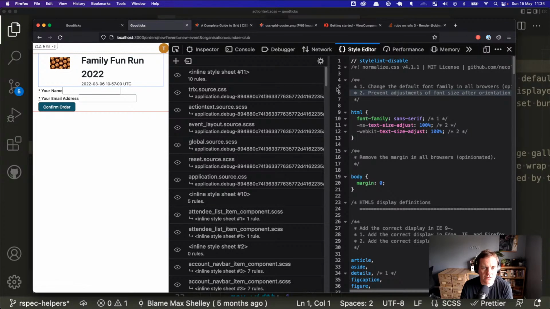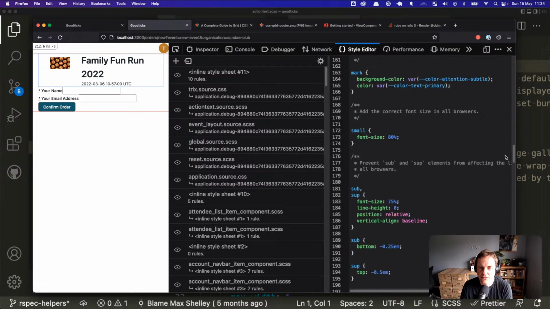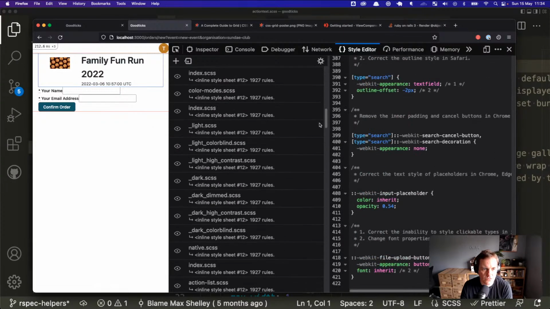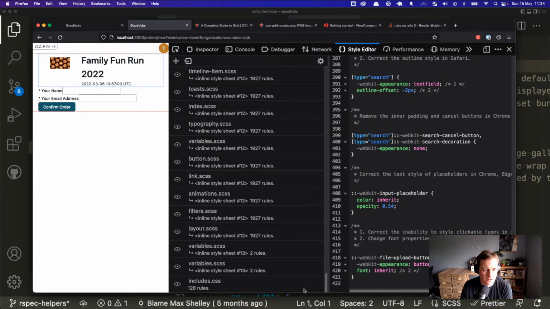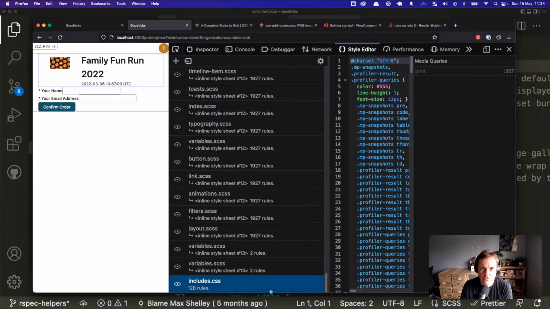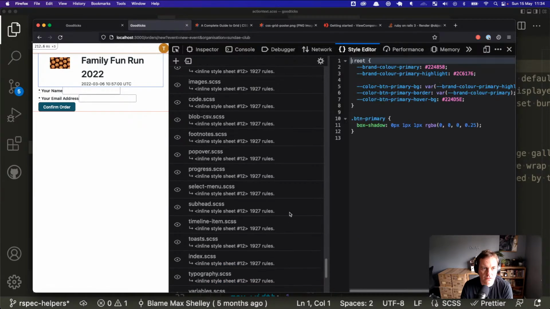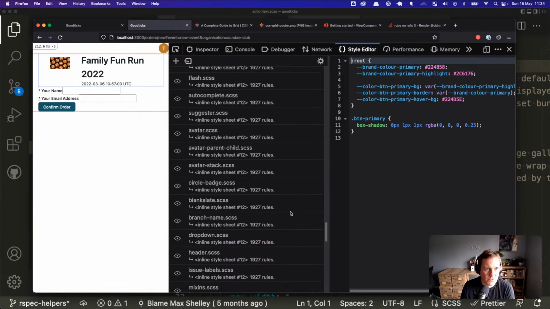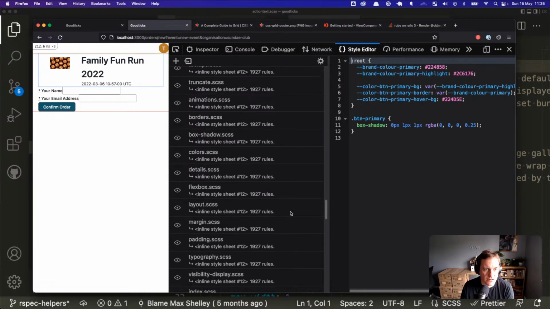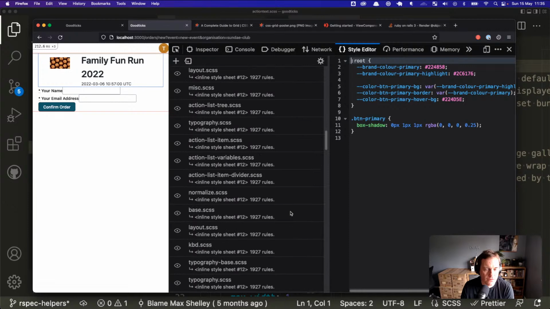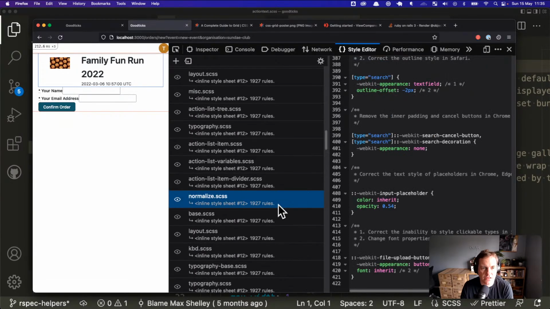Bit more stuff in here. The one called normalize in here. Just scrolling really quickly to see if I can find normalize. Yes. Okay, so it's coming from here.